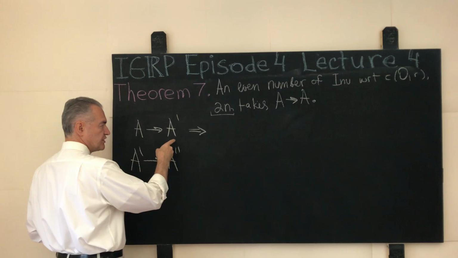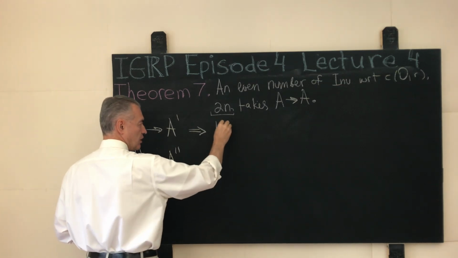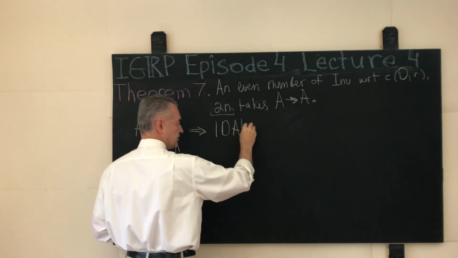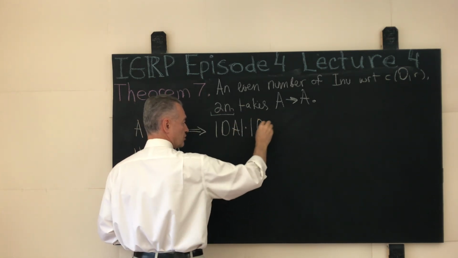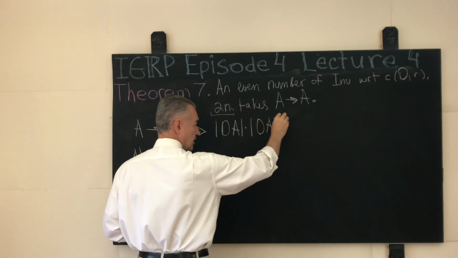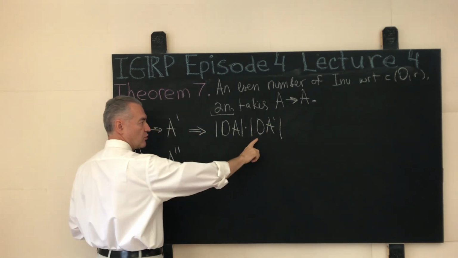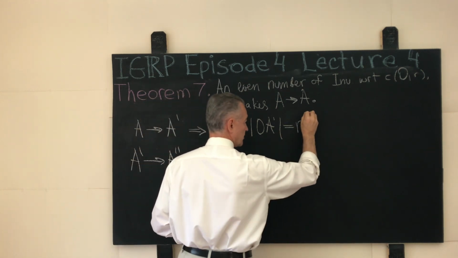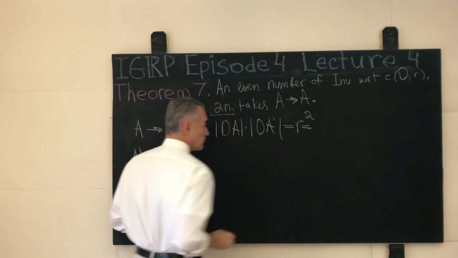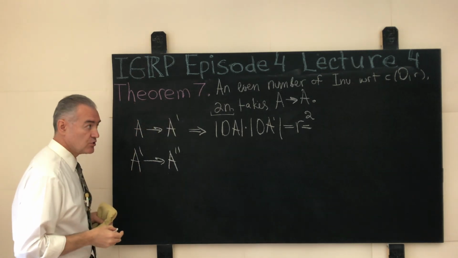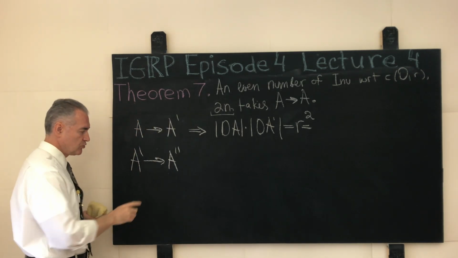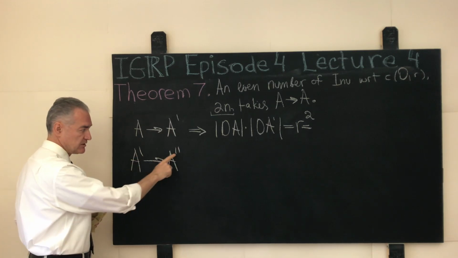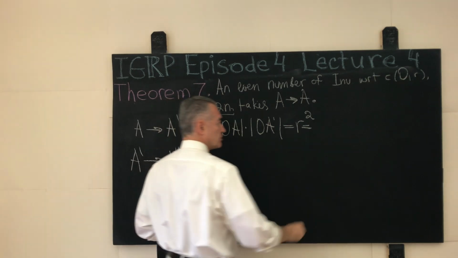Now, from the first assumption, we know that according to our condition 3, definition 1, the distance from the center of inversion to the pre-image point times the distance from the center of inversion to the image point A prime must be r squared. That much we know. But at the same time, we know that a similar relation must hold for this pair of points, A prime and A prime prime. So here we write the same result.